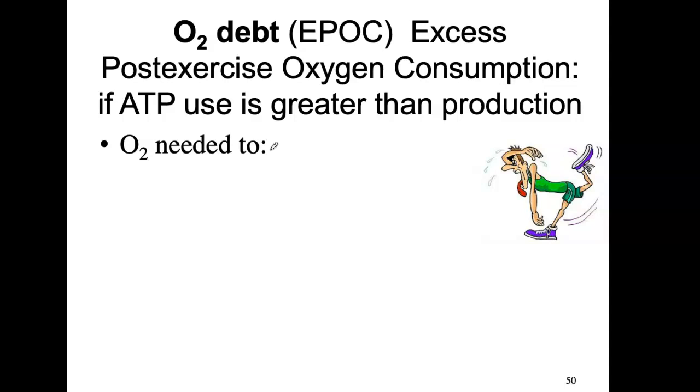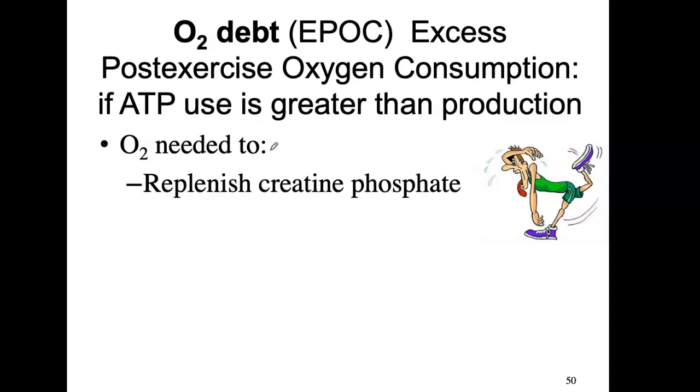Oxygen debt is an interesting concept. If you've run out of oxygen, you don't just drop on the ground. You start not using it for other metabolic pathways that are in need of oxygen at the time. So what are those? What else do you need oxygen for if it's not for the muscle to run around the track? Well, one is to replenish that creatine phosphate. You're going to need oxygen.